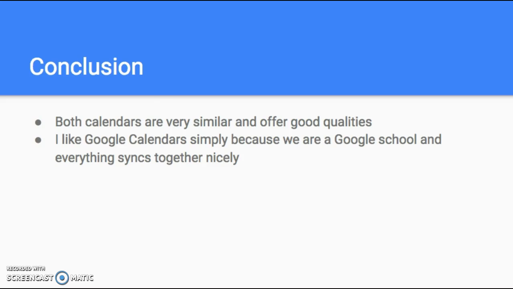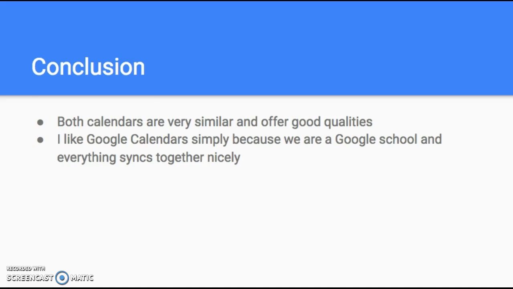So in conclusion, both calendars are very similar and offer good qualities. Me in particular, and with our school setting, I like Google Calendars simply because since we're now a Google school, everything syncs together very nicely and allows us all to collaborate, and we can send reminders to each other and send invites within Google Calendar, and then it sends an invite to our email. So it just works really nicely together and allows for easy event creation.